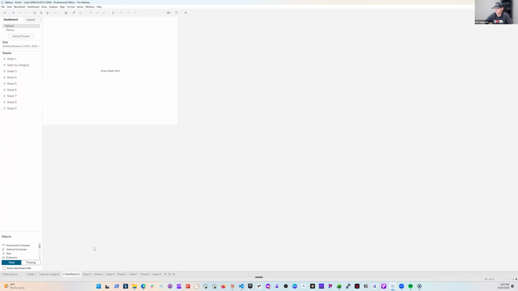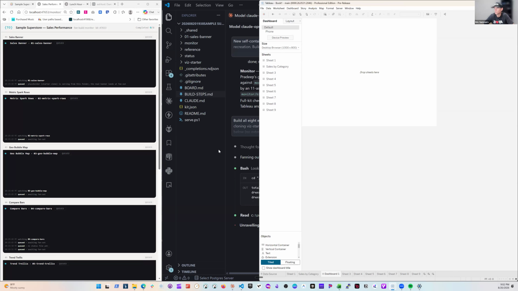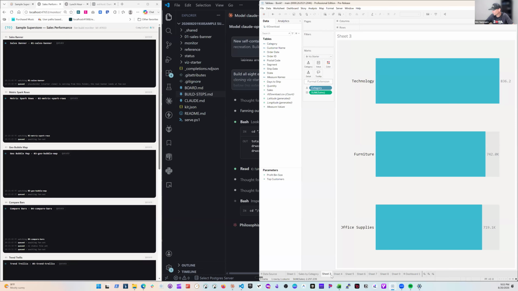Let's see if I make it smaller, it shows up better, but I can't seem to be able to zoom in on it. But just going to move the dashboard down to the end. So we got sales by category.